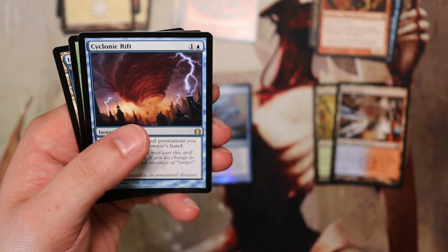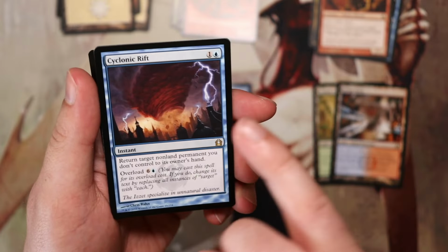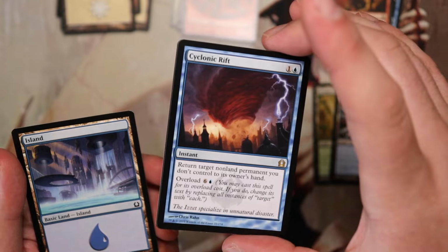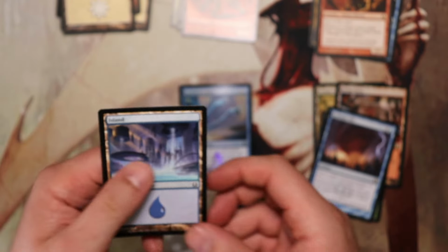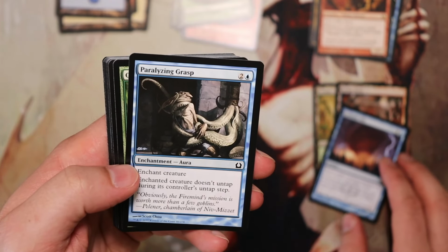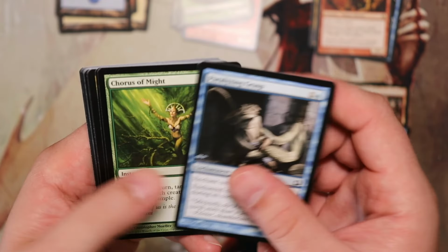Wow. You gotta be kidding me. We got a Cyclonic Rift already. It does have a roller line directly across the front there, but that's minty. We're gonna put that down there. Oh, the token. There was a token stuck to the back of it there. I'm already excited. Cyclonic Rift, market price on this is $35. Steam Vents is about $20. And Temple Garden is about $12.50.